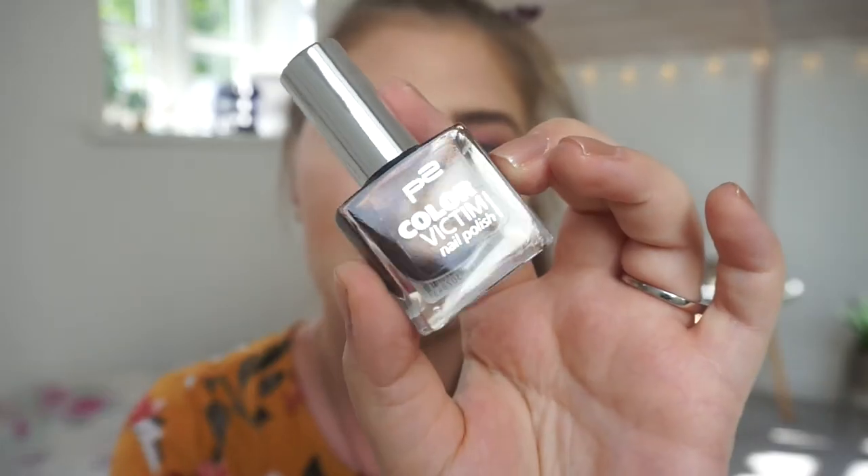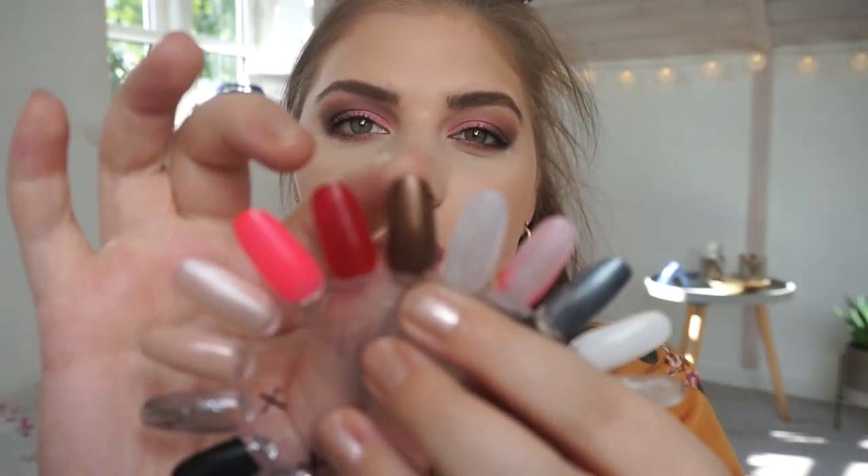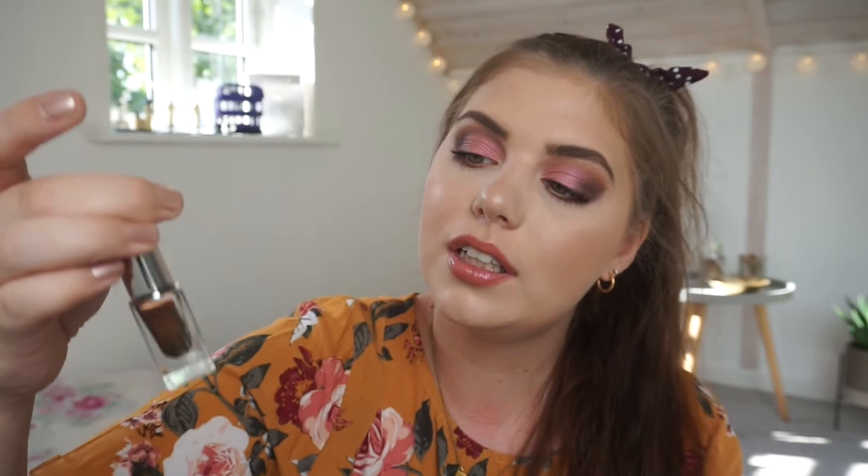To replace that, I am going to put in this seasonal appropriate nail polish. It's not autumn officially yet — it is next month. But I'm in the autumn mood because it's raining all the time in Denmark at this point. This is the P2 Color Victim Nail Polish in Headsome Cocoa. It's a bronze, brown, shimmery shade — really dark bronze color. I think this is going to be perfect for autumn. We call it something entirely different in Denmark. This is completely full; I have used it once before when I just bought it. It was nice — it's different but nice. I think it is seasonally appropriate for fall and winter, so I'm going to work on this one for a little bit.